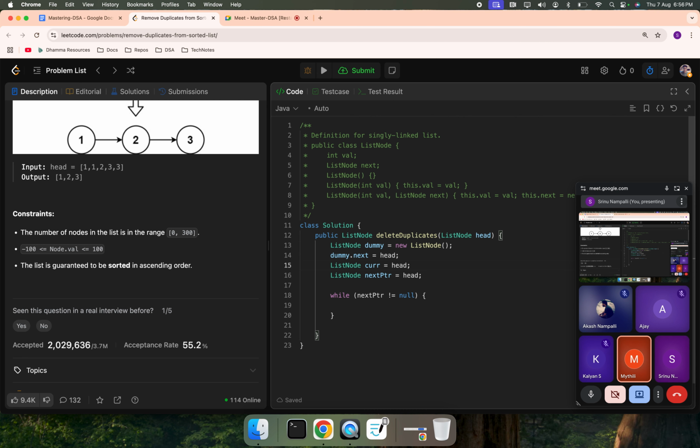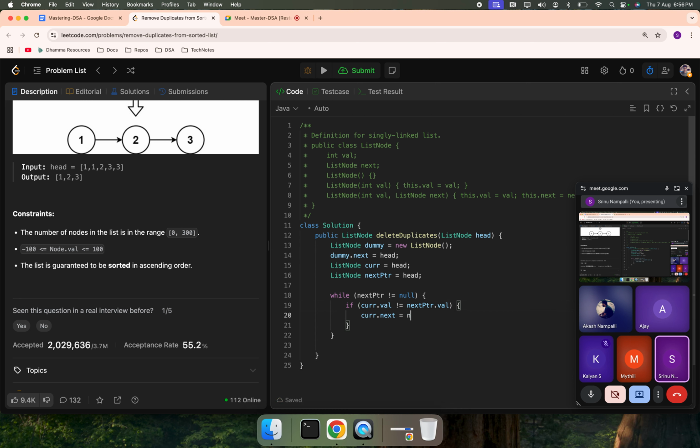For the first iteration we'd be comparing the same nodes, but with the while condition it will be handled anyway.